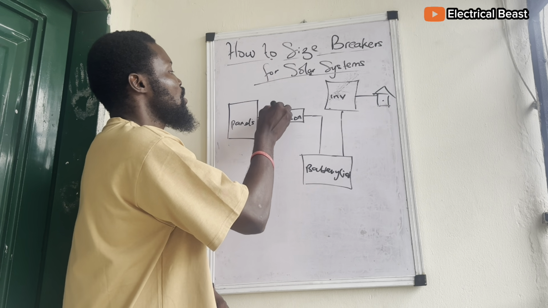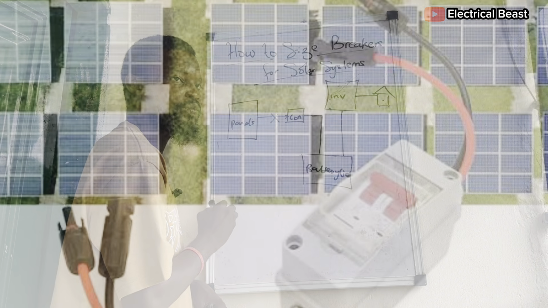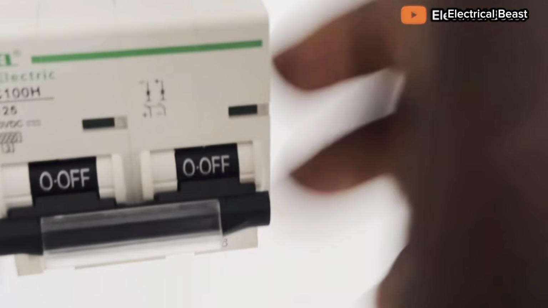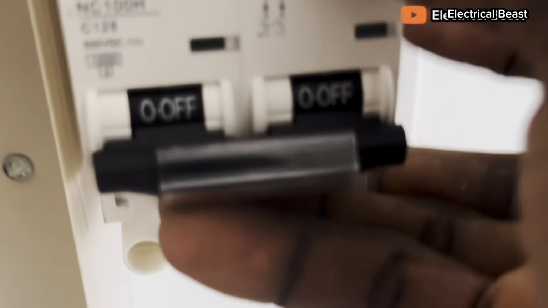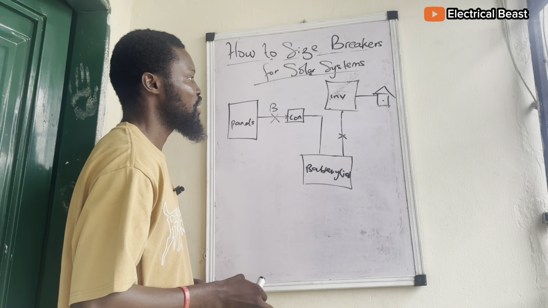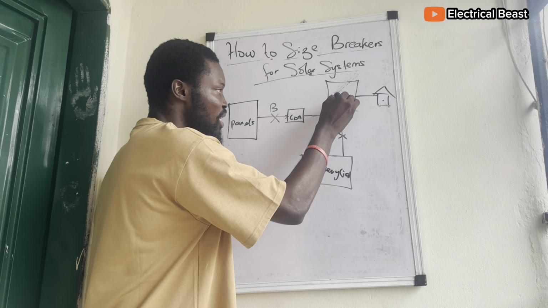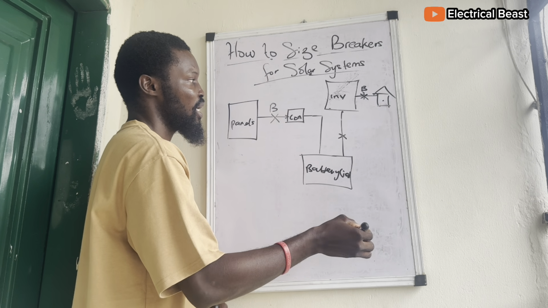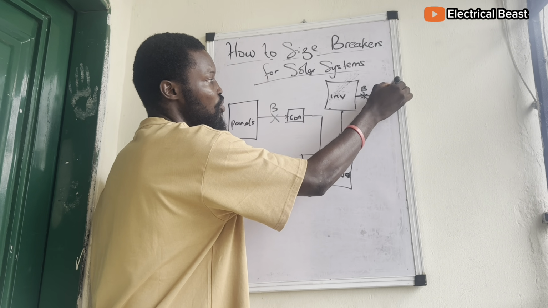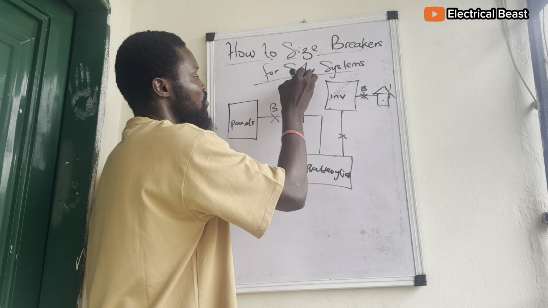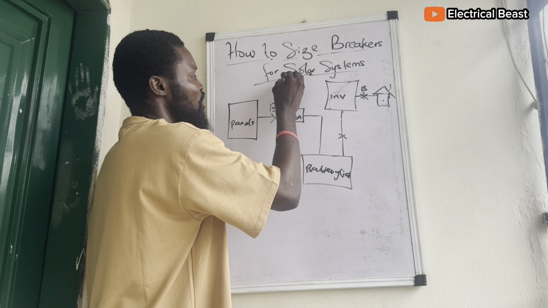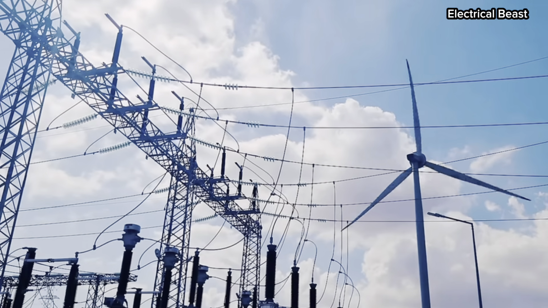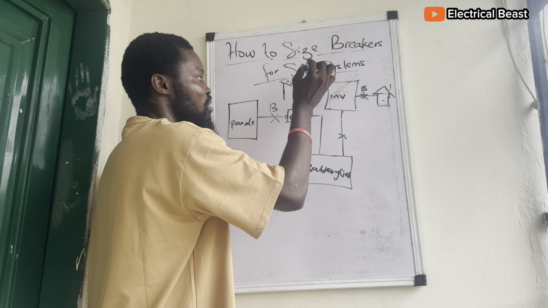Number one, between the panels and the controller, the breaker has to be here. Then also, from the inverter to the battery, a breaker has to be here as well. Then also, lastly, from the inverter to the entire building, a breaker has to be here. And as a feedback to the inverter from the house, or let's say from the grid, we have grid supply to the inverter as input charging. A breaker is expected to be here as well.